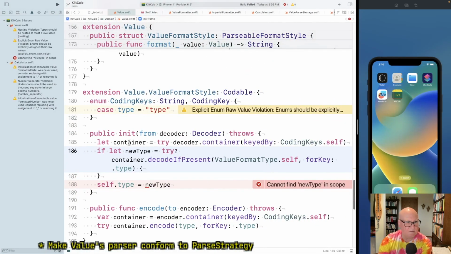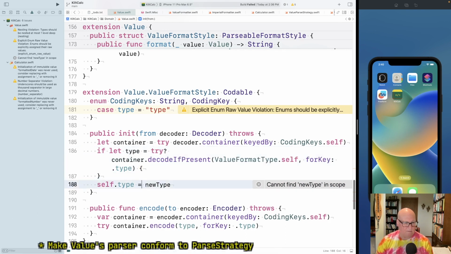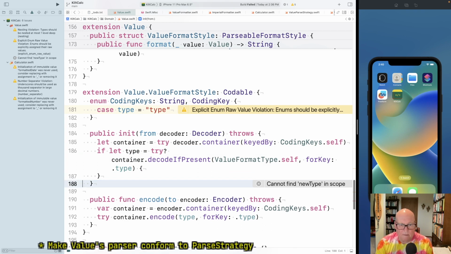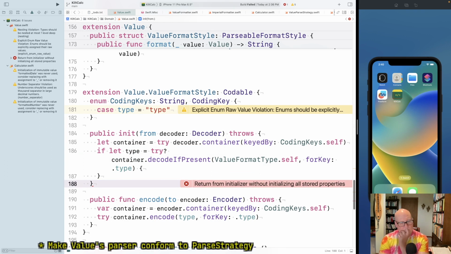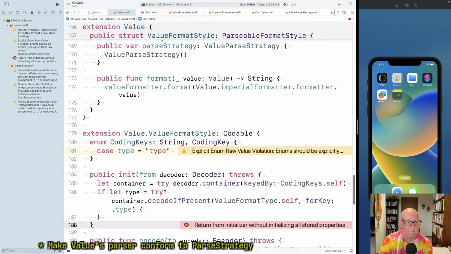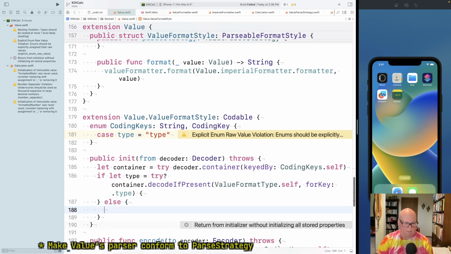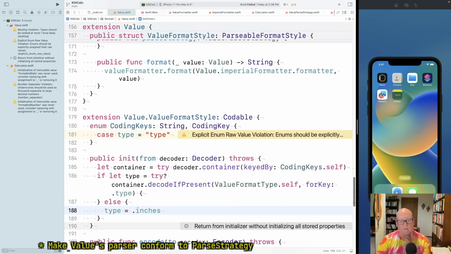Well, he tries to assign it directly. Can that work? No. Let's try this way.